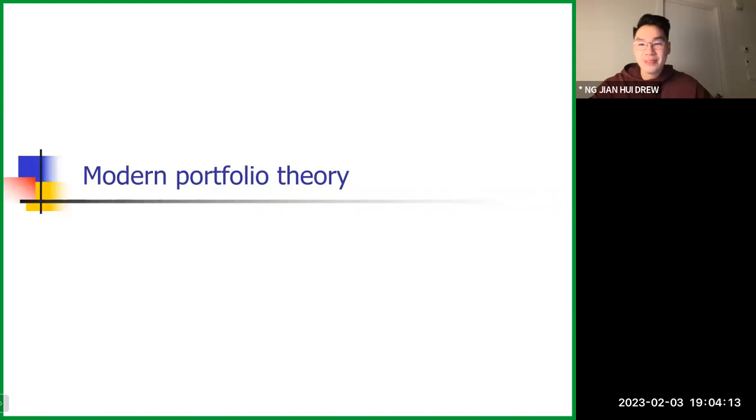Generally speaking, I like to give the bird's eye view concept. At the end of the day, when you talk about asset allocation, there's a lot of details about how you're going to allocate assets, etc. But at the end of the day, what you're trying to do is diversify. That's the most important part, diversification. There are many concepts or methods on how you're going to diversify, and a lot of details, right? Even this modern portfolio theory has a lot of details on diversification, but at the end of the day, what we're trying to do is diversify.